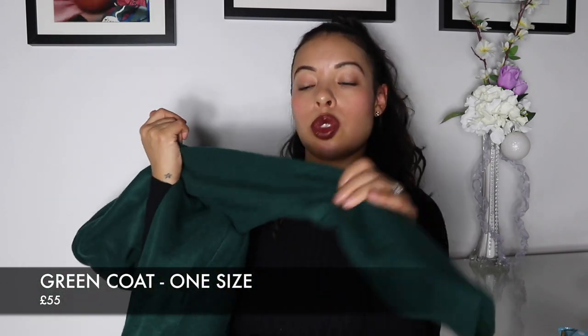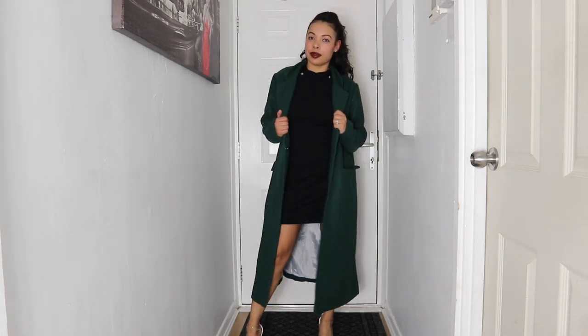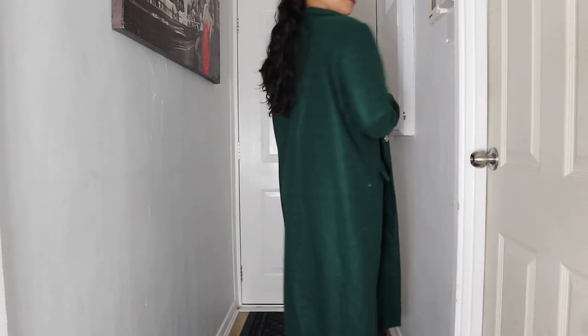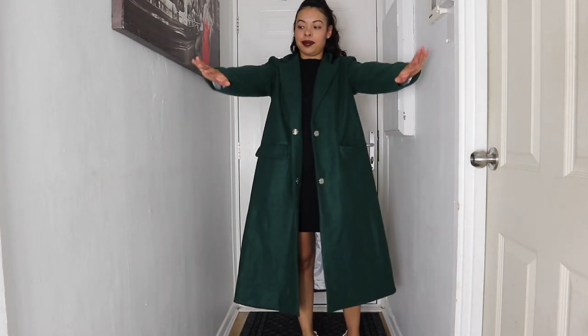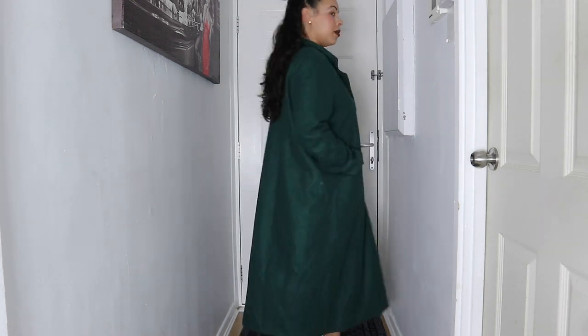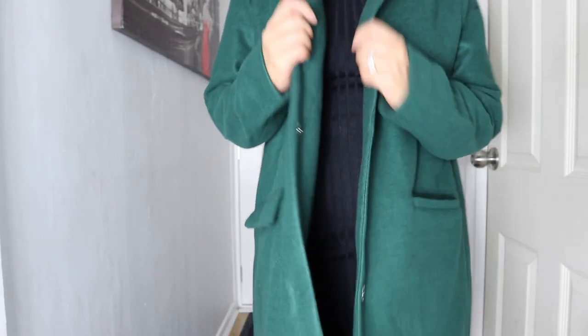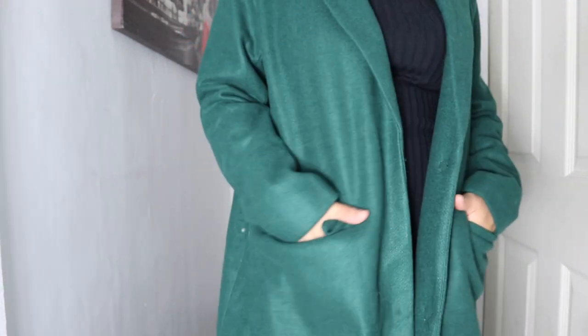Last but not least, we have this lovely green jacket. This one is not as thick as the other ones, so I would recommend wearing long sleeves when you wear it. I love the fact that it's oversized — that's a must for me. I personally like to sometimes wear jumpers underneath my jacket so I want to be able to still move my arms and not feel restricted. The length is really really long — this one is actually the longest out of the four. It's also got buttons going down the middle so you can have it closed or open. Can we just agree that this color is everything? I love green — I think green complements any skin type.